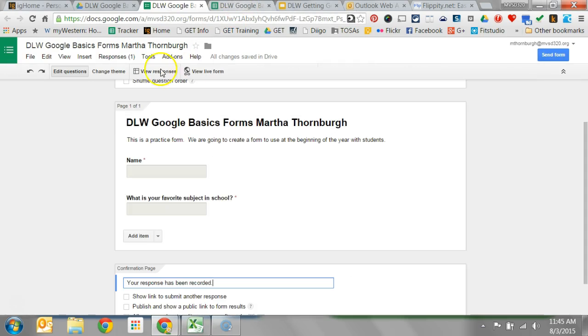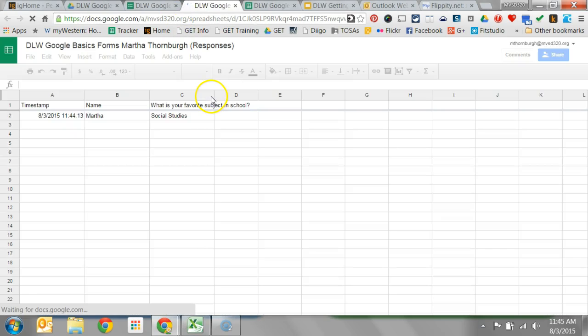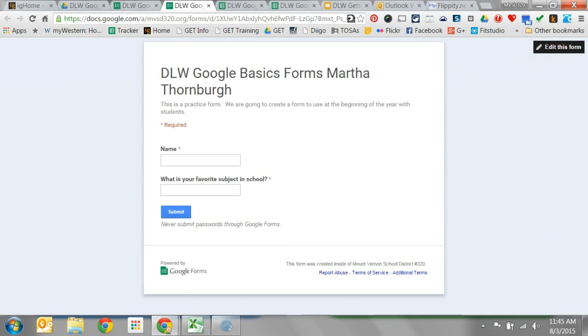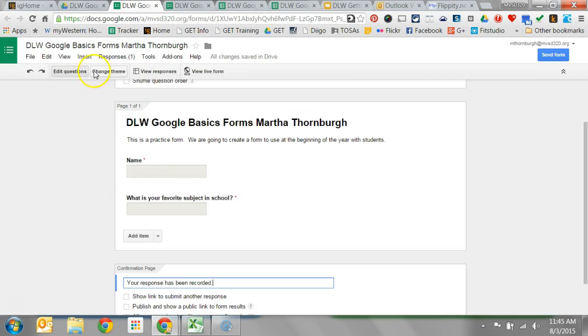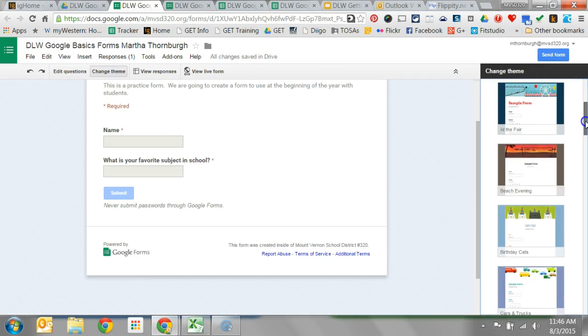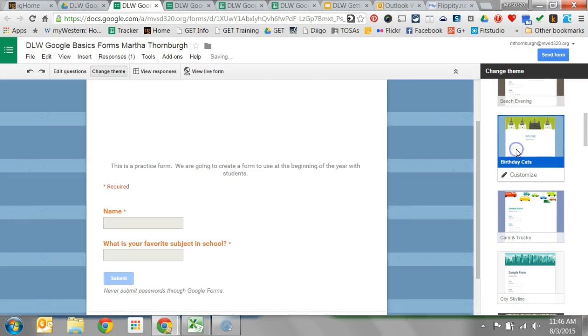So back here, I can view my responses. I can view the live form to see what it actually looks like. I can change the theme. So my form was just really simple, but if I click change the theme, you'll notice there's all these funky little themes over here.